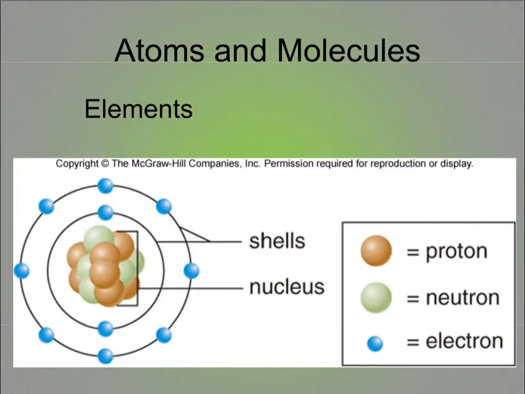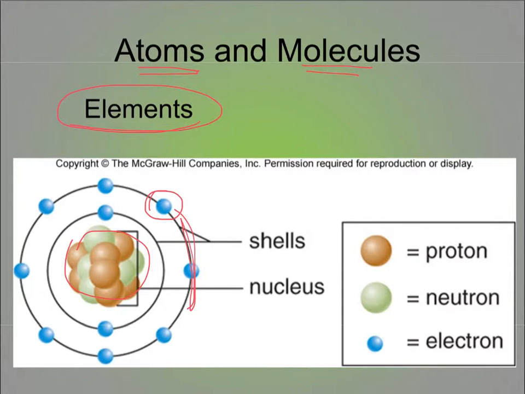I want to go over a few chemistry concepts to remind you of how these things relate to life as we're looking at this first few units in advanced biology. Now, I'm assuming you remember from your chemistry class, which hopefully wasn't too long ago, some basics about atoms and molecules. When we're talking atoms, we're talking things we call elements. They cannot be broken down anymore without losing their properties. And of course, an atom has a nucleus where you find protons and neutrons, and a series of electrons around in shells or layers or orbitals.